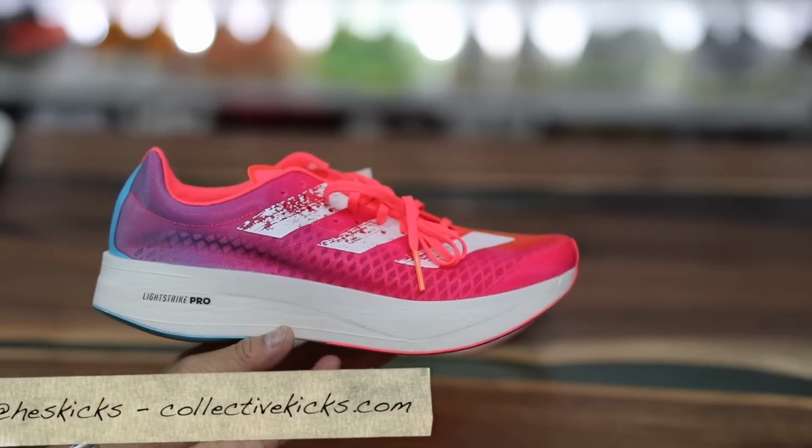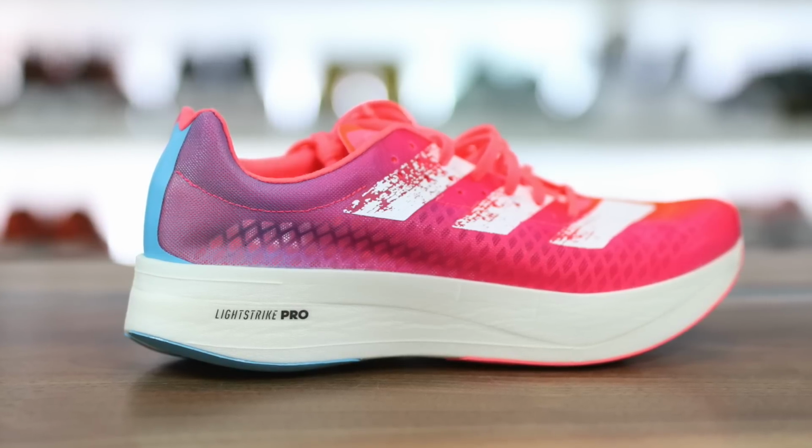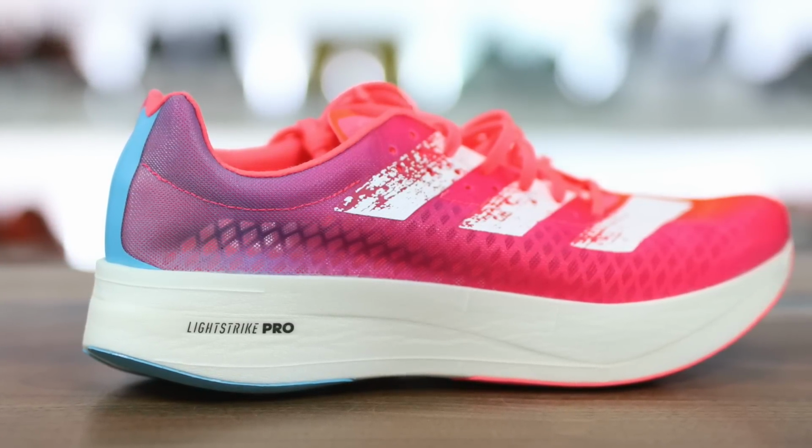All right, so these retail for $200 for those wondering, and it is a really interesting looking take on an Adidas model. So I've been waiting to get these sneakers in hand, but mostly because of this Lightstrike Pro, as you can see right here.